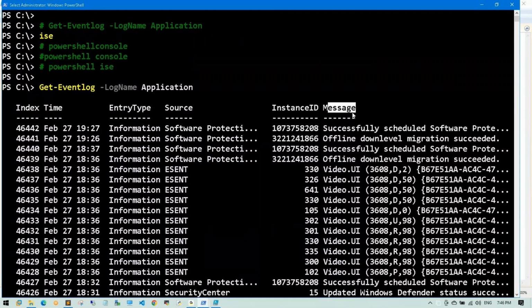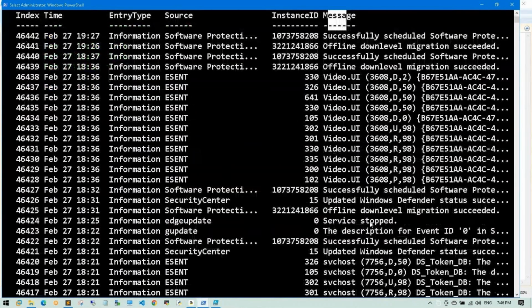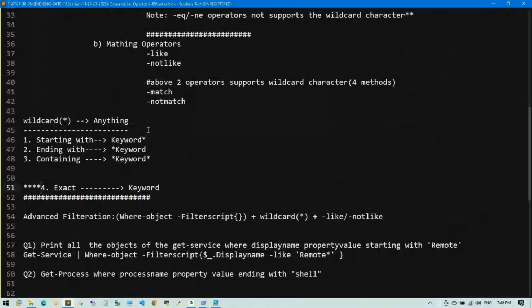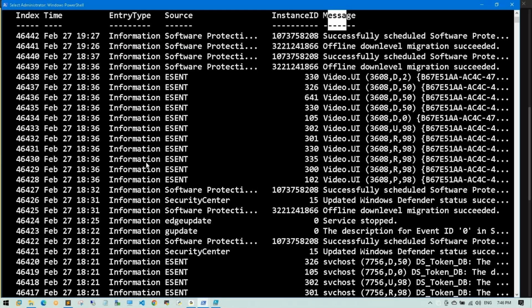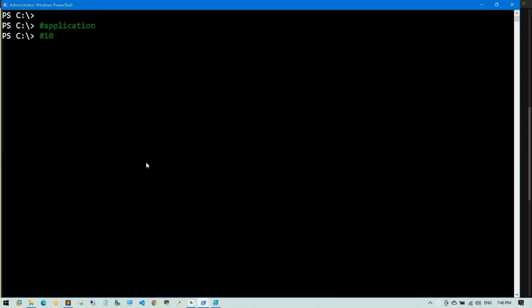You know, newest is a special parameter for this. Otherwise, you can use the common approach. Take the first 100 objects. In those 100 objects, wherever the message property contains down level, containing means blindly you can go to line number 48. Containing the keyword down level, I am saying. Can you list out how to do these two activities? In the application container, print out 100 objects first, and then the message property containing something like down level.